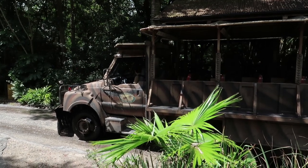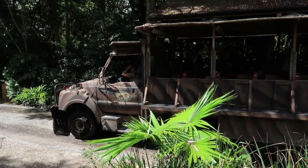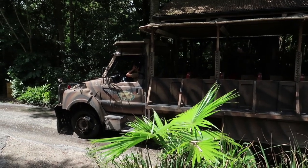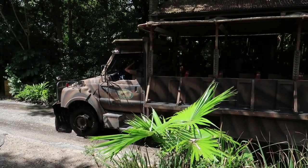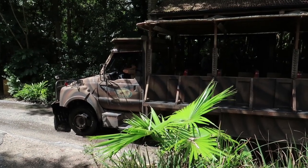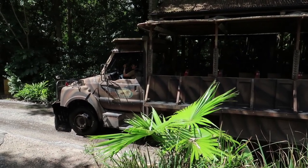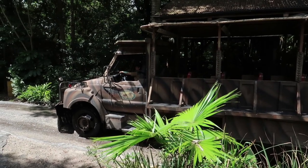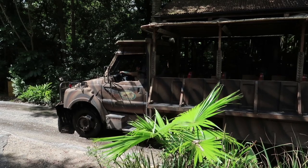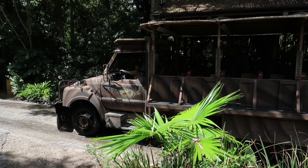Now my favorite animal out here on the reserve is the hyena, which you can only see on our nocturnal safaris after sunset. Female hyena get a lot bigger than male hyena, and for this reason, the lowest ranking female still ranks higher than the highest ranking male in their hierarchy. Hyena have extremely powerful jaws, capable of cracking bone to get at the marrow within. Now, hyena are capable of hunting alone. Contrary to popular belief, they're not just scavengers. And as a clan, they can take down large prey, even like wildebeest or zebra.